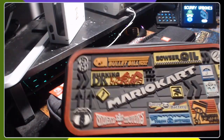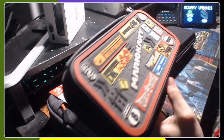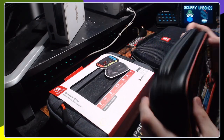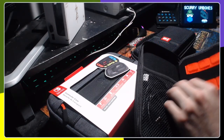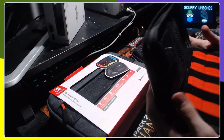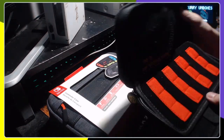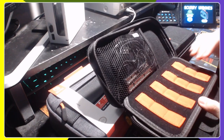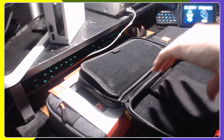This case here is by far my favorite-looking one — look at this, freaking Mario Kart all over the place. This has to be one of the most badass cases I've ever seen. I got it at Target somewhere. I don't even know what the brand is, but... okay, it says PDP! Well, how about them apples. PDP, you get a point for that. You make some really awesome cases. I like this one a little better because you can hold a lot more games and fit the Switch in here along with other accessories.